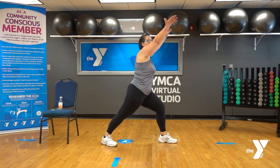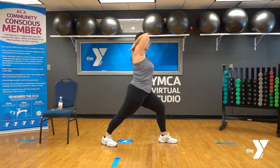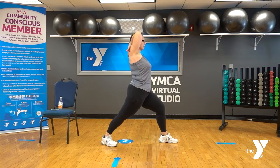If you want, bring your fingertips to the upper shoulders. You gotta stay a little more upright for this though. So let's press the hips forward to get that calf stretch. Lift the elbows up. Press. Stretch it out. And release.